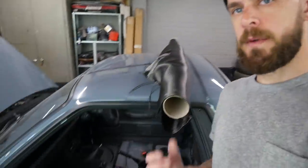Now the materials you'll need: laminating resin. Again, I've gone for Easy Composites stuff, which is that there. So EL2 epoxy laminating resin with a slow hardener, because I didn't want to rush it. I wanted to take my time. And you can see the carbon fiber cloth there.